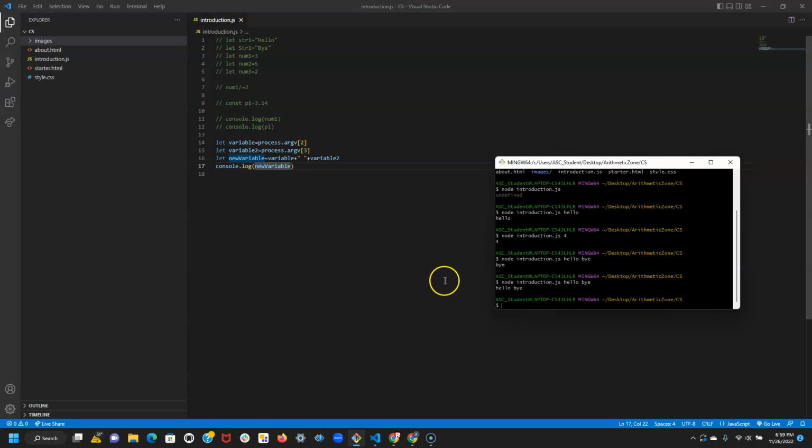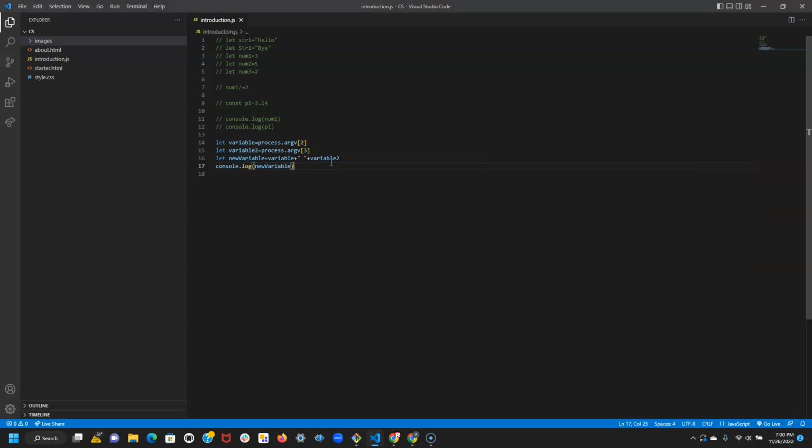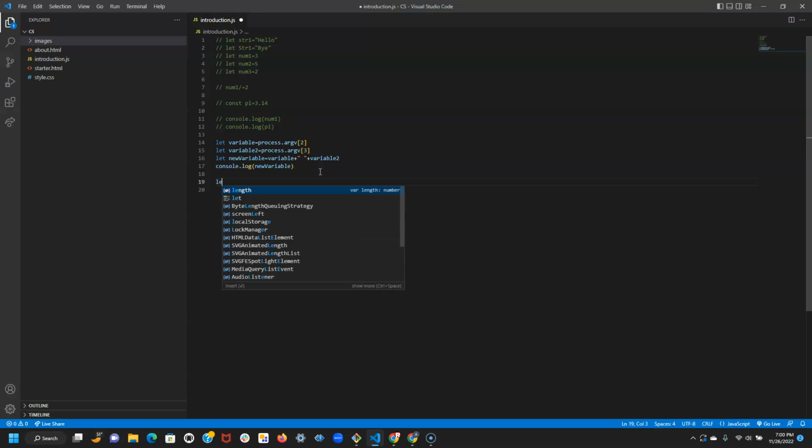Anyway, that's user input, basic user input at least. Gonna be honest, we're not gonna really use process.argv a lot in a website. I just wanted to show you basic user input. Well, the next thing I'm gonna show you is very relevant to websites and very relevant to JavaScript in general, and that is arrays. So let's say you want to have a lot of values, right? Instead of making multiple variables, you can make an array.